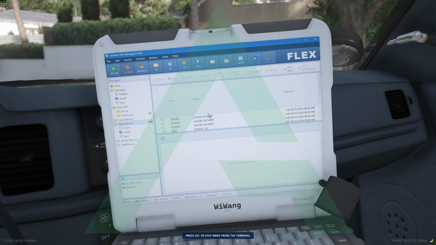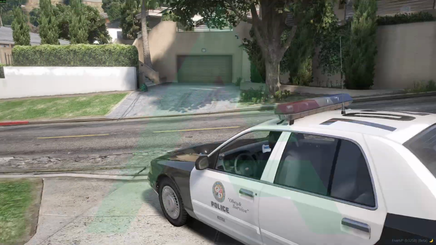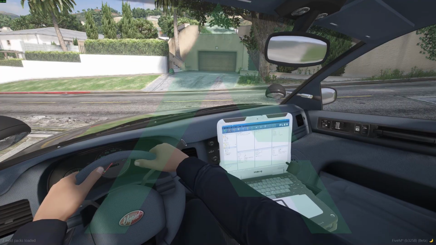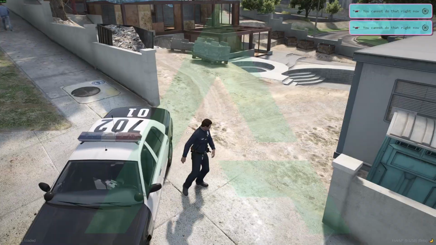State returns as well, so I can see when I logged on, logged off, what I ran. Everything is documented. So, but yeah, that's a bit of a showcase of my MDT script.